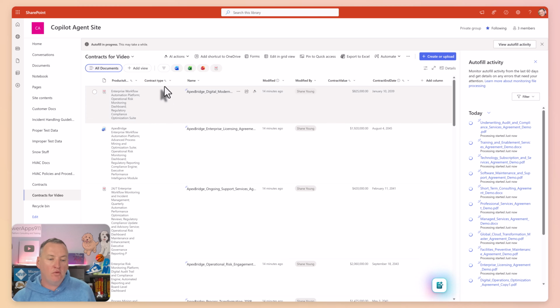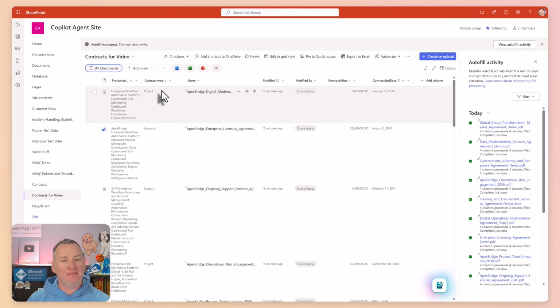But here in just a moment, hopefully we'll see contract type. Woo, and it worked. Always nervous when making this stuff. So we've got what we would expect there. Now I'll give you another little tip though. I did try to do, you can change it to multi-select so it can have multiple contract types. That broke it. I'm sure it's just a bug. Hopefully it's fixed pretty soon, but I just want to make sure any bugs I've seen, I'm kind of sharing with you.